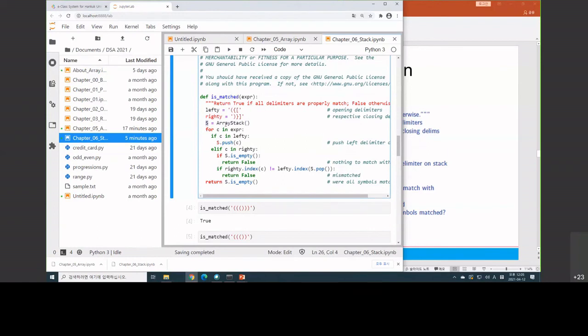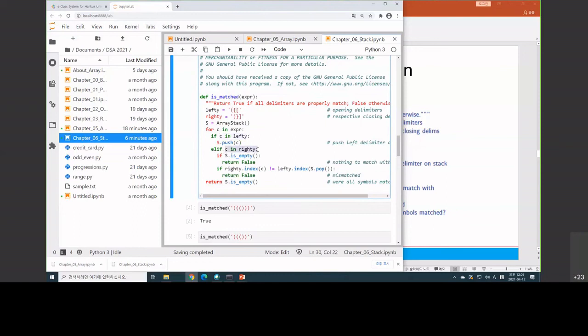And for every element in the expression, we need to do the for loop and check. So for example, we want to check whether C is in lefty at first. And if it is yes, then we push. If not lefty, then we need to check righty.